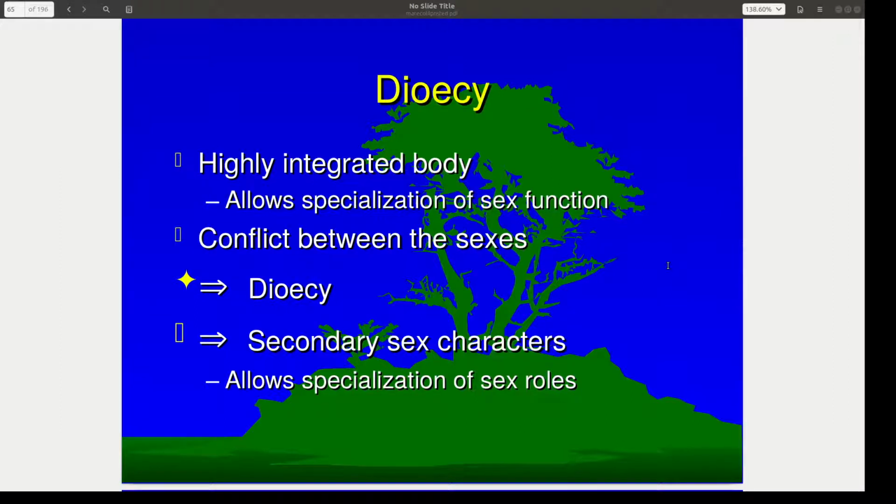Females, on the other hand, are more likely to take on tasks related to brood care and upbringing of their young. So in mammals, nursing is an obvious difference between males and females that's both behavioral and anatomical. And so these sorts of things suggest that perhaps the male and female roles in vertebrates are in conflict with each other, so that it is not easy or maybe even possible for a single individual to successfully carry out both roles. In many species, it's a possibility, maybe. Hard to test experimentally, but something that seems reasonable. Hard to be both a successful male and a successful female. So that really high success depends on separating the two functions.